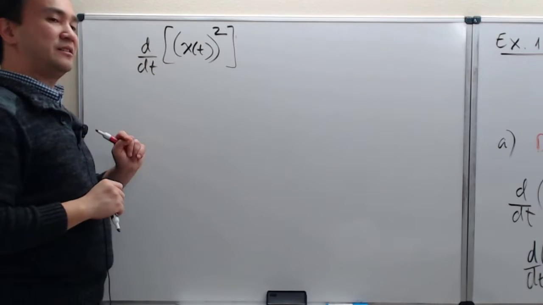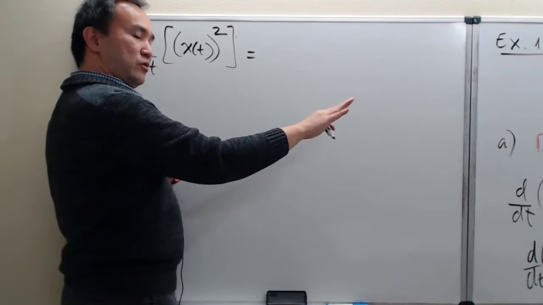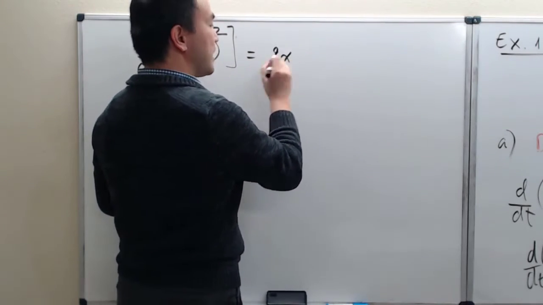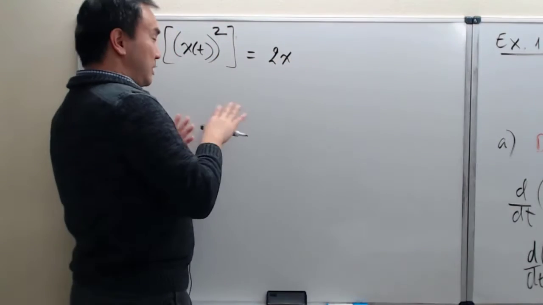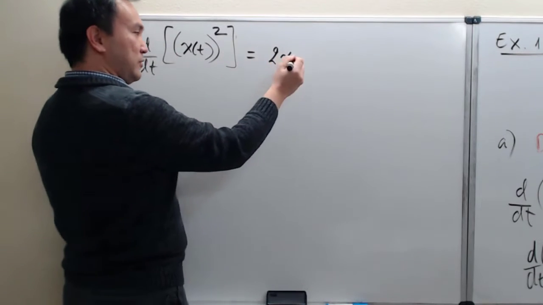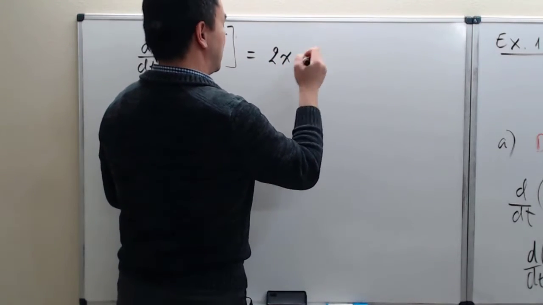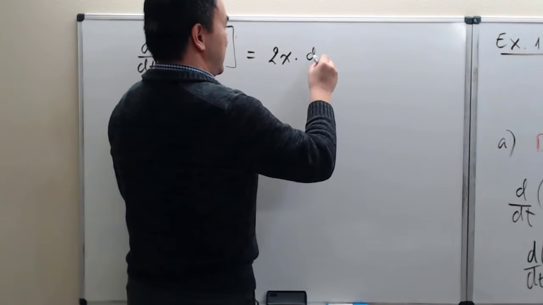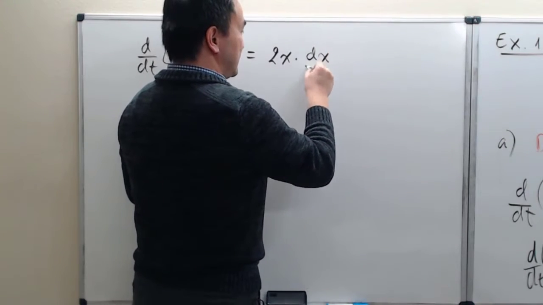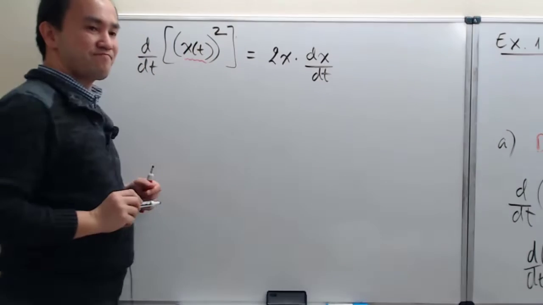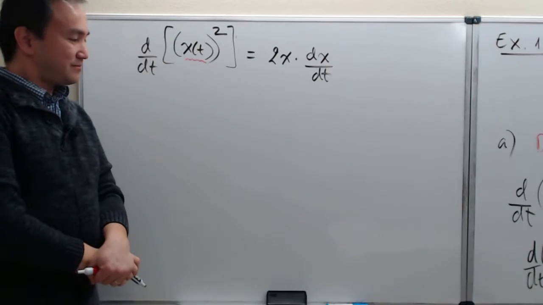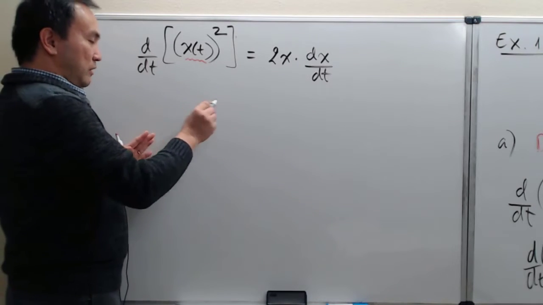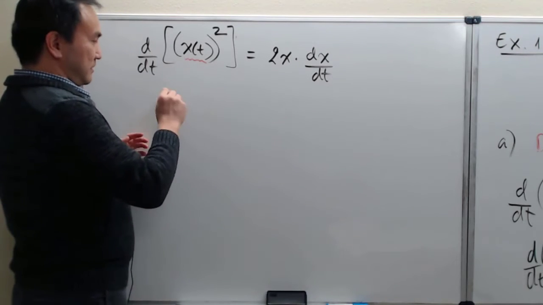then again the chain rule says we take the derivative of the outside, which gives me simply 2x. But that's not the end for this kind of problem. Chain rule says further we need to multiply with the derivative of the inside. So our inside is here, so that gives me the implicit derivative dx/dt. We're good for the first term. Okay, but then allow me to do all this little scratch work all together here.